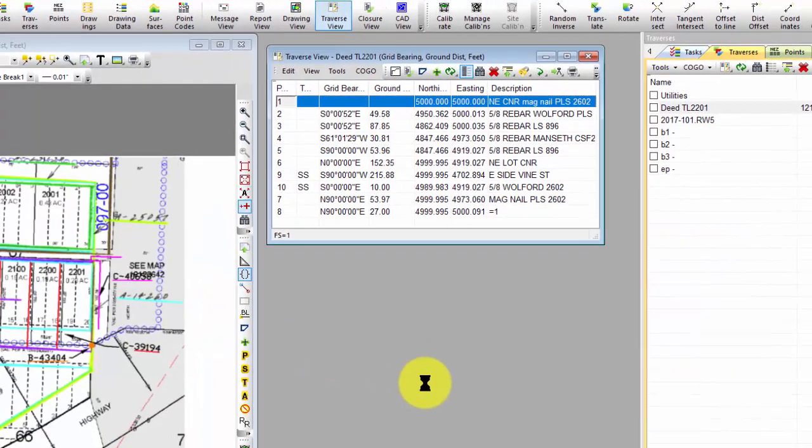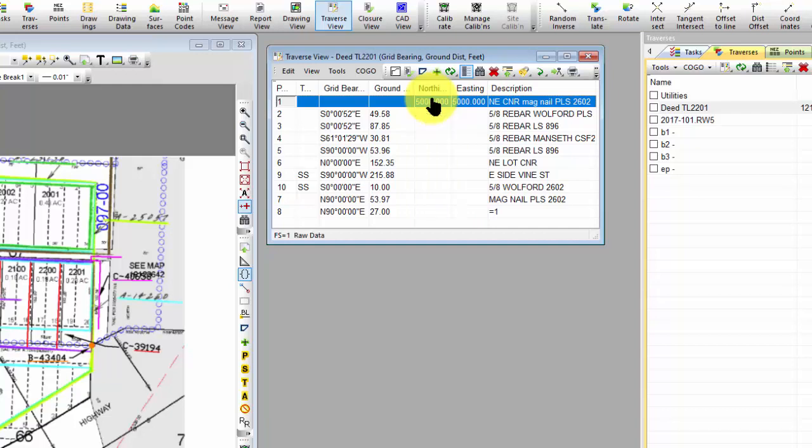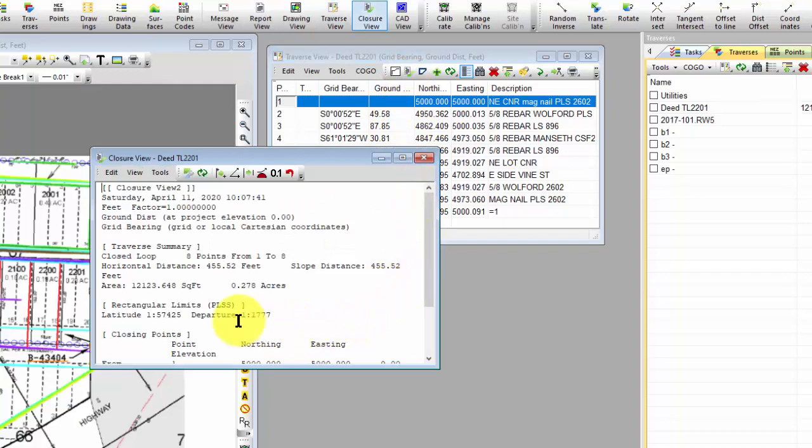So if we take a look at my coordinates here, I'm starting with 5,000, 5,000, and I'm basically just entering bearing and distance as I go. Now, I want to just point this out real quick. I'm always kind of looking for errors. So when I entered this, I entered it starting at point 1, and I created a new point 8, which I identified was the same as 1, but this allows me to compute a closing point so I can check the closure on it. So as soon as I get that entered, I'm going to hit my closure view, come in and make sure that this thing closes flat, okay, which it does.